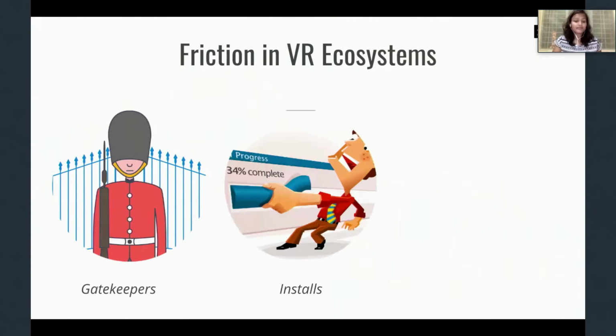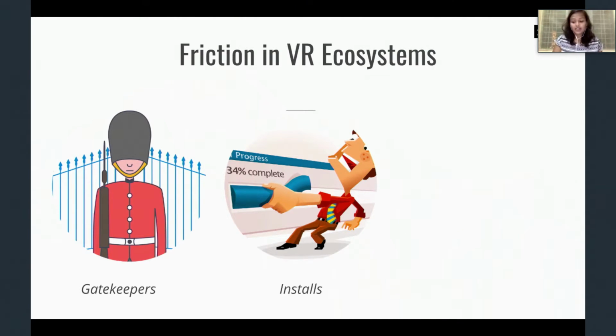So that's friction. Next, we have installs. Now, imagine we didn't have gatekeepers. There were no people who would review your app. As soon as you built it, you were just allowed to share it with people and make it available on the App Store. You still have to download it and install it, right? And VR as such includes a lot of graphics and it's worth hundreds of megabytes of space. So for someone like me who likes to click a lot of pictures, my memory is almost full with all these pictures. So I don't really have space to install some 400 MB worth of VR app just to experience it for once, maybe just to see what it does, right?